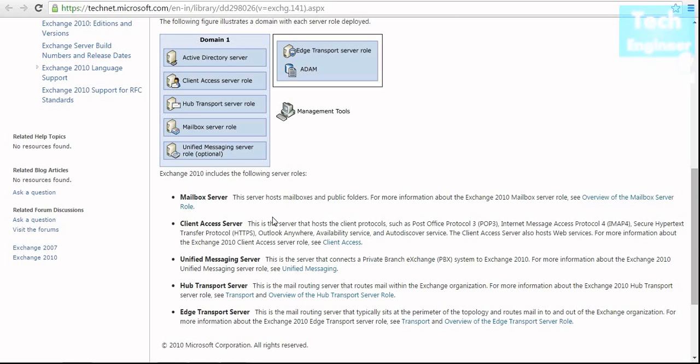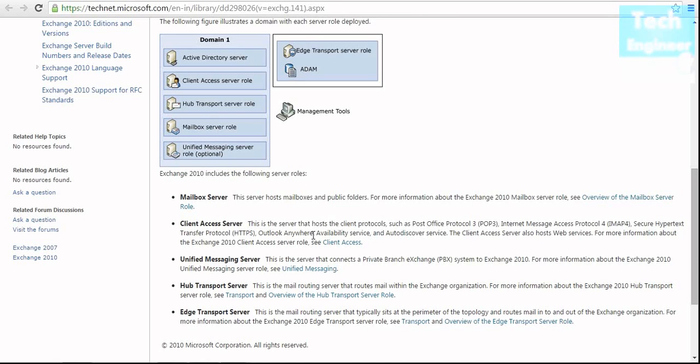Client access server: this is the server that hosts the client protocols such as Post Office Protocol 3, POP3, IMAP, which is Internet Message Access Protocol, and they now support IMAP4, Secure Hypertext Transfer Protocol, HTTPS, Outlook Anywhere, Availability Service, and Autodiscover Service.